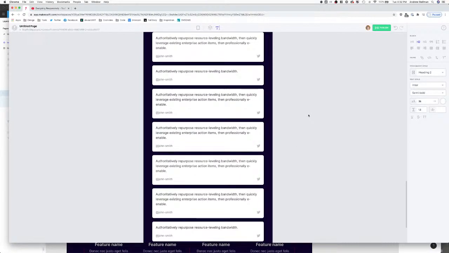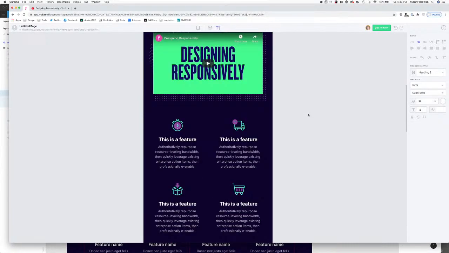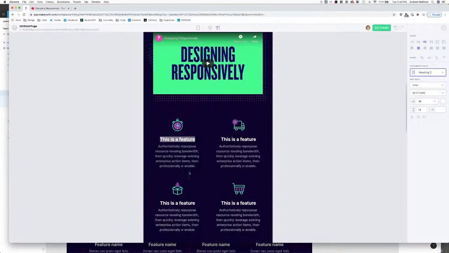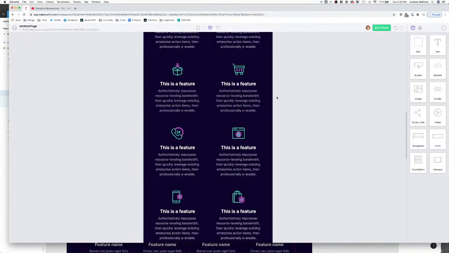All right, that was the heading 2. Actually, back up here, I probably don't need to change these. I think these look okay at the moment. If you find they're a little large, I could, well, let's go ahead and tweak it. Why not? Make it 26, and let's update heading 3. Okay. All right, so that is tablet.